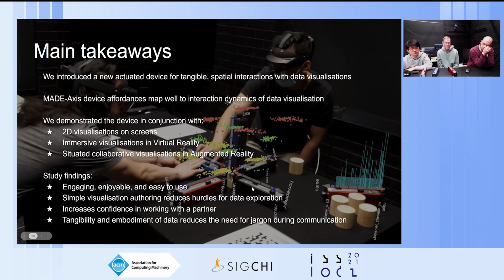So they work with a variety of different contexts. Our study was qualitative, so you can see the feedback was largely positive, as you can see there. Obviously, there's a lot more we could do to study this device and variations of the device as well, including other types of affordances for interacting with data. In general, our research aims to break down the barriers between people and complex systems and data, as we've seen.